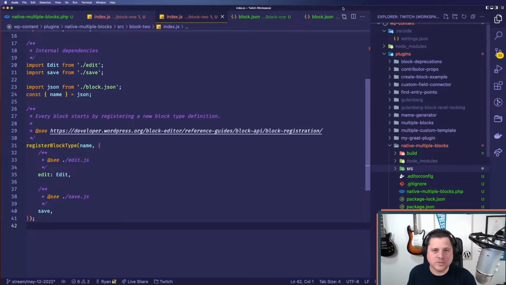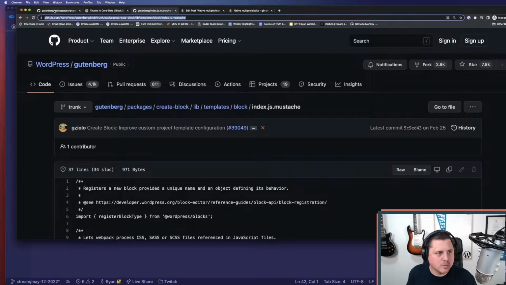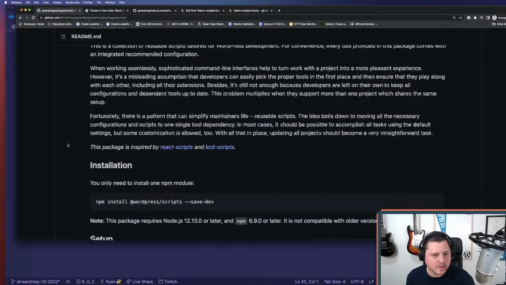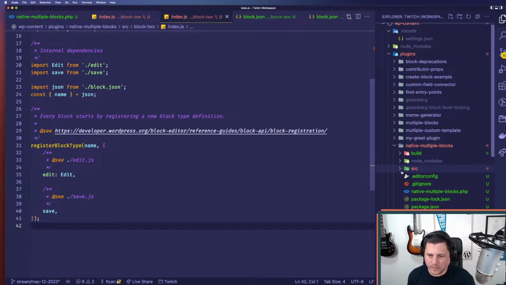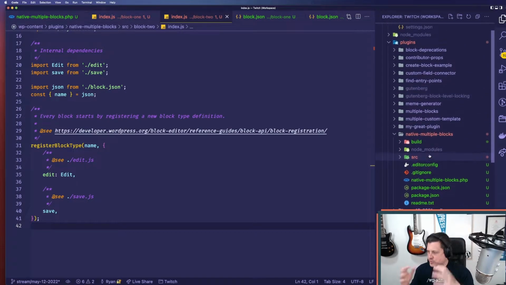There's a couple other things too that I wanted to mention. So in the scripts package, we added a couple of flags that are going to make life a little easier. The source directory, as far as the scripts package is concerned, is important.